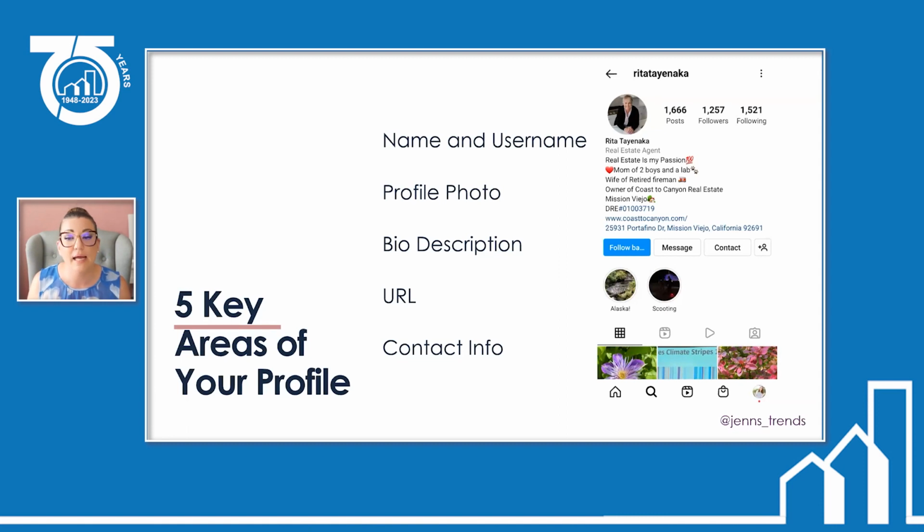The URL is super important. Technically, you can get 3 URLs. You get 1 URL and others. And you can list actually up to 3 in here now on Instagram directly. But we're going to talk more about another alternative in just a minute. So I'll save that for that.